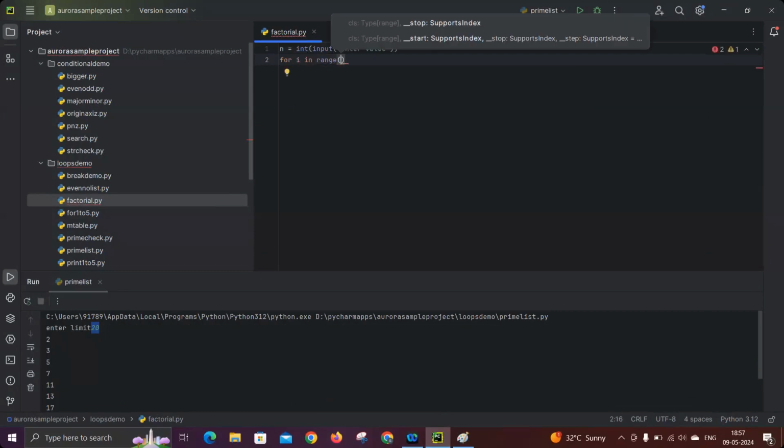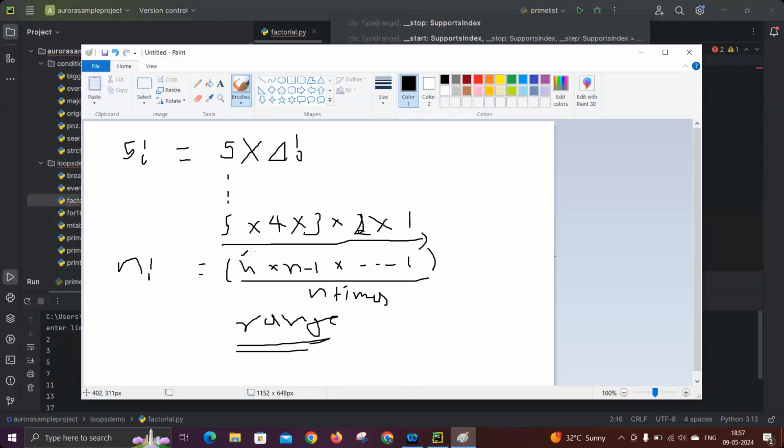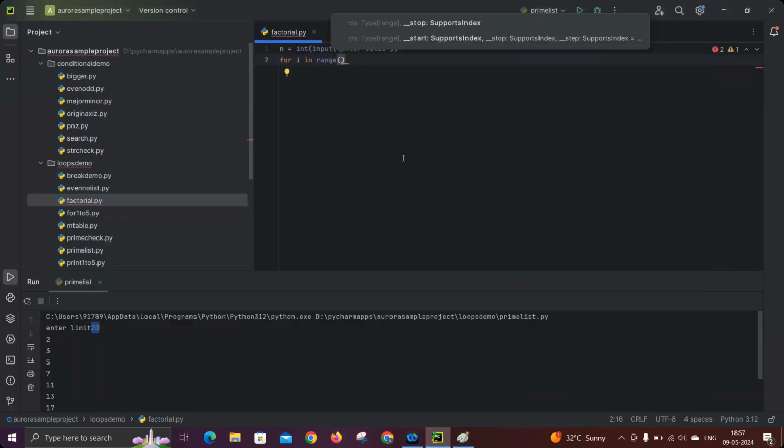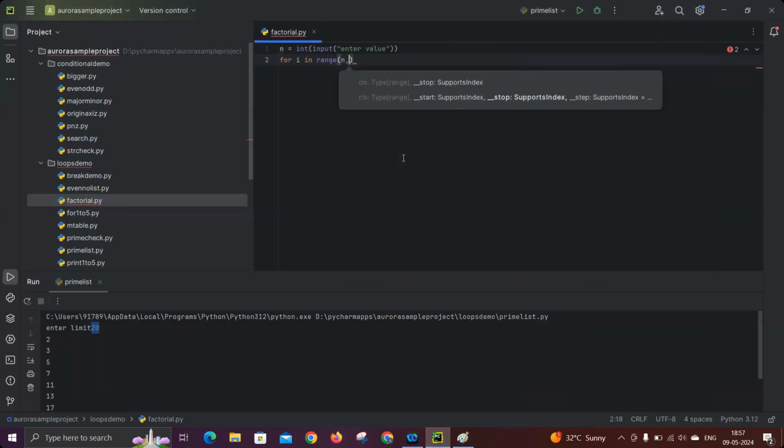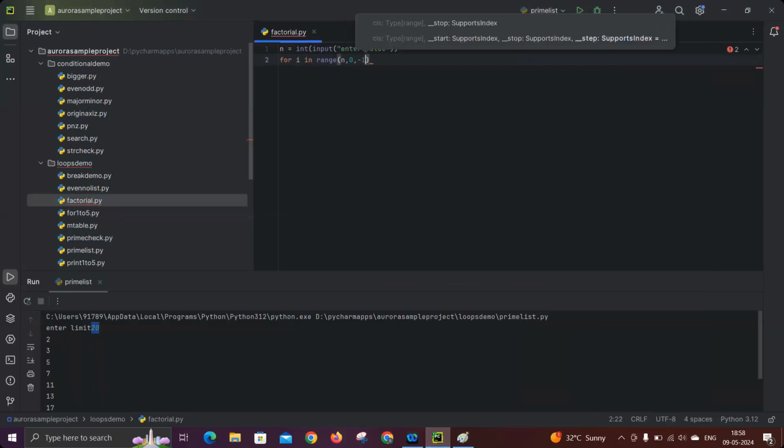As I mentioned, it is a decremental loop. So what is the starting value? If you observe here, the starting value will be n, the ending value will be 1, and each time it is decrementing by 1. So the starting value will be n, and the ending value will be 1, which means we have to go with 0 because the range always stops before the value, and each time it is decrementing by -1. If it is incrementing by the default 1, you don't need to mention the third argument. But if it is other than +1, it may be -1 or +2 or +5, whatever is other than +1, we should explicitly mention it in the range function. But specifically for +1, you don't need to do that.